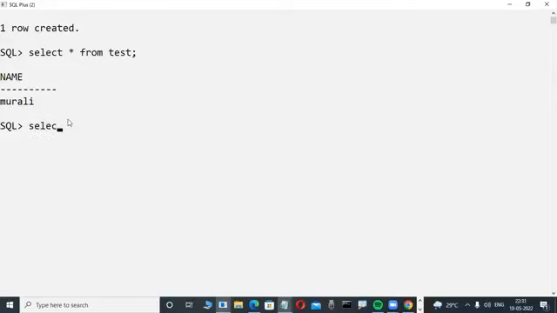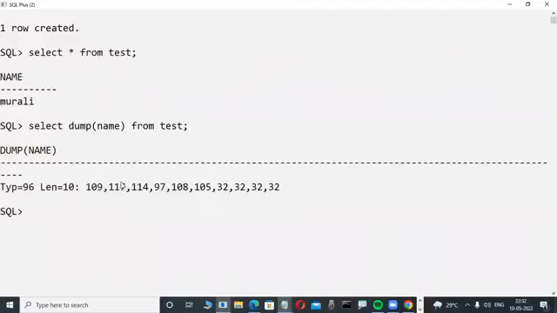How? Select dump, which is a function, of name, where name is a column, from test. They write this, but when using the dump function, characters are not visible; at least ASCII values are visible. Now observe here: type, length, don't worry.